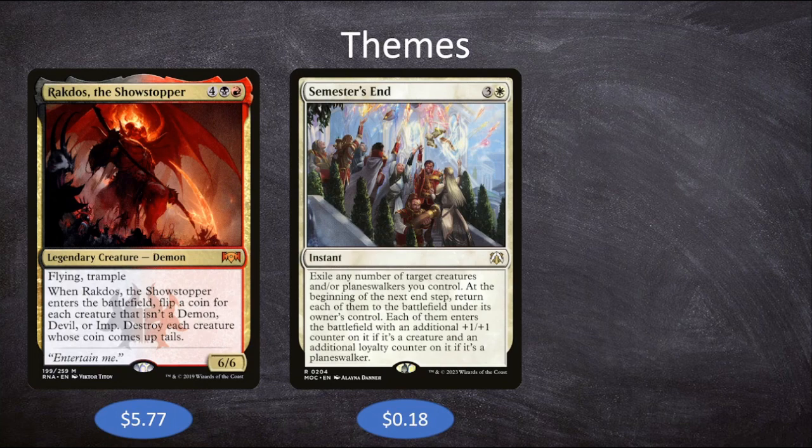Exile any number of target creatures and or planeswalkers you control. At the beginning of the next end step, return each of them to the battlefield under its owner's control. Each of them enters the battlefield with an additional +1/+1 counter if it's a creature, and an additional loyalty counter on it if it's a planeswalker.